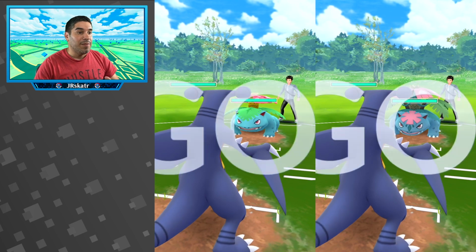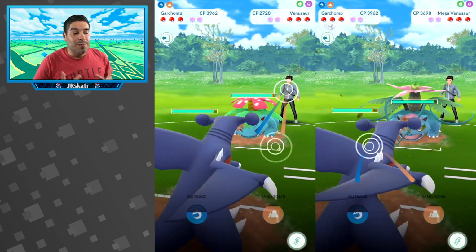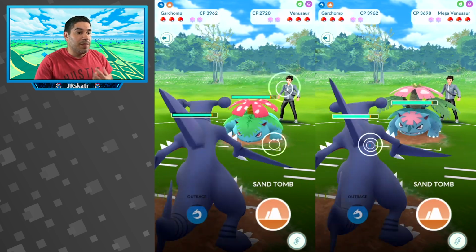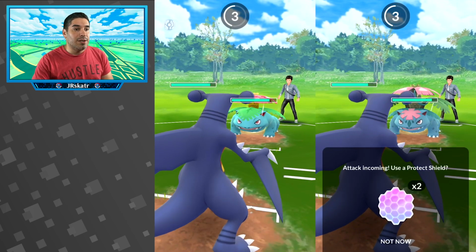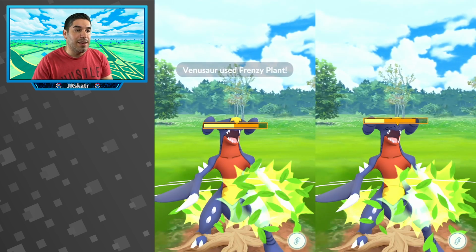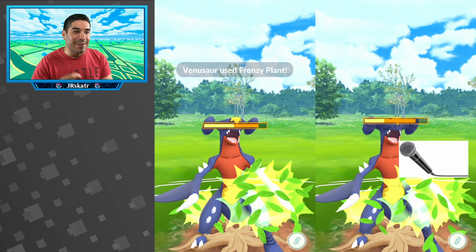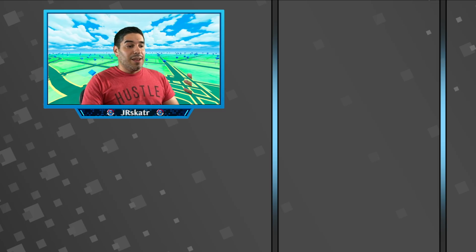Here I'm playing a side-by-side comparison with Garchomp. Garchomp takes neutral damage from Vine Whips and the grass moves. You're going to see the Frenzy Plant doing damage to the regular versus the Mega. Someone give that Garchomp a microphone. Looks like he's about to hit those high notes, but he gets hit even more with the Frenzy Plant. So basically you can see there the Mega definitely gets a defense and attack boost, which is very interesting.